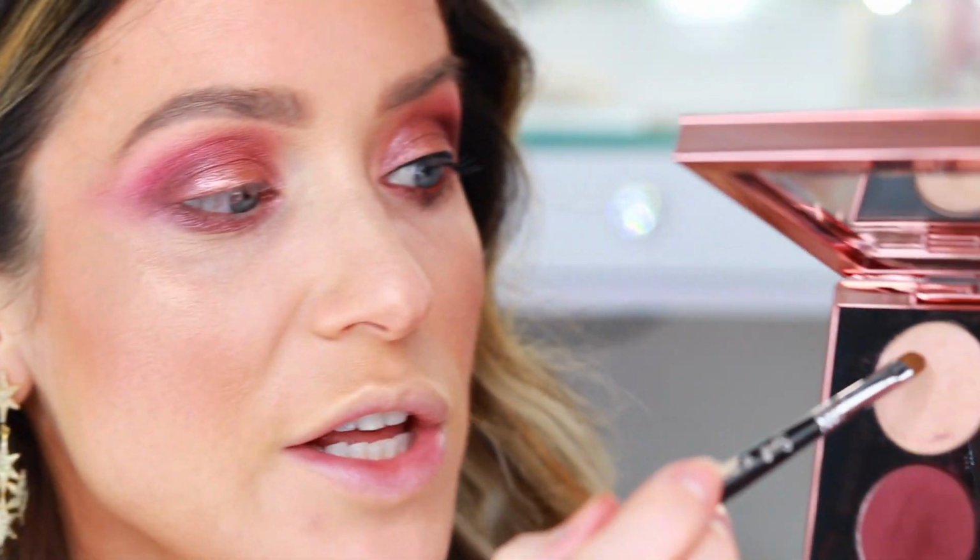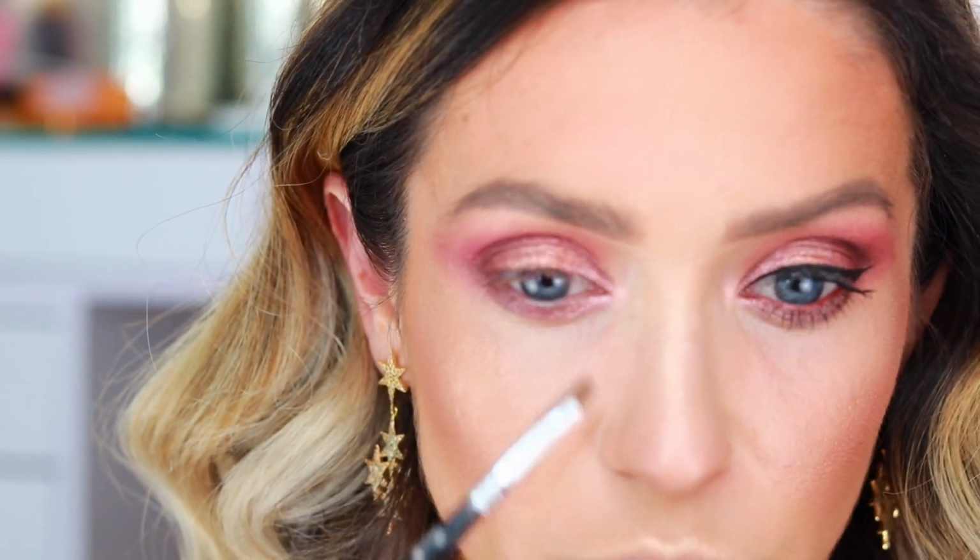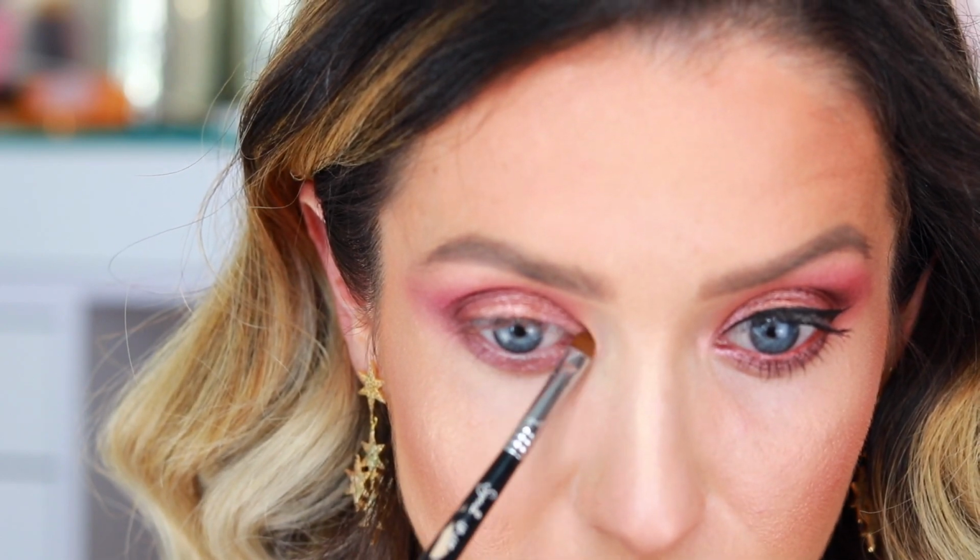Final step for eyeshadow, I'm picking up another small precision brush in the Rose Opal, and I'm gonna pop that inside the tear duct area, inner corner of the eye, as well as the brow bone.